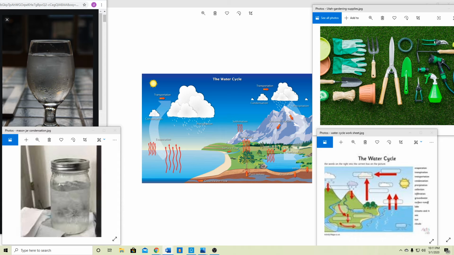Like I said before, the earth portion of it is the description of the features around you, like the mountains, lakes, streams, stuff like that. Anything that's in the natural area that they can see, that should take about 15 minutes. After you do that, you want to go to the water cycle. That takes about another 15 minutes.